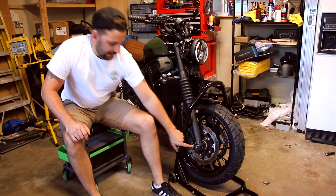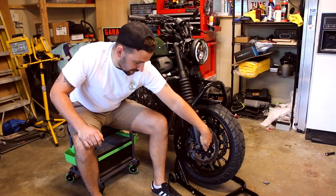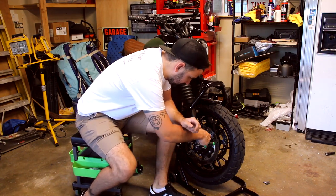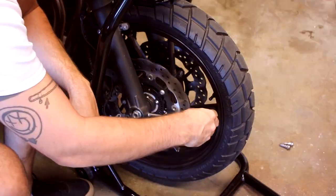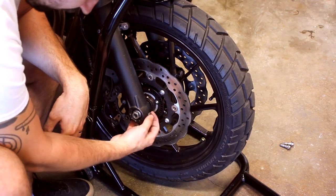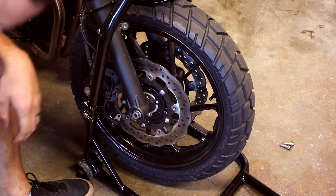So before removing this axle bolt, we're going to loosen this pinch bolt right here, which is a 6mm Allen. Now that that's loose, we can remove this axle bolt.